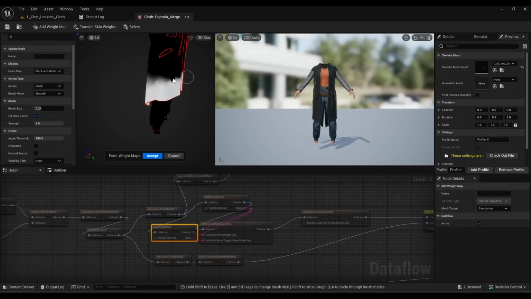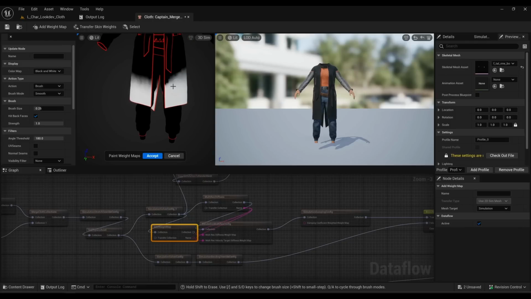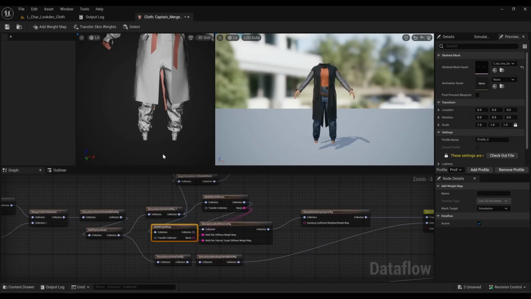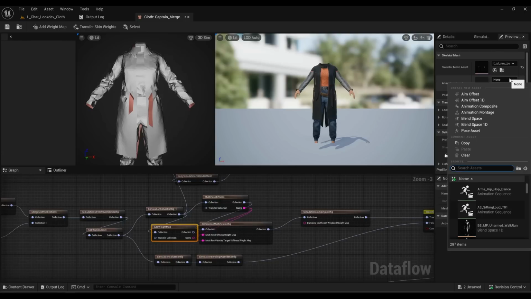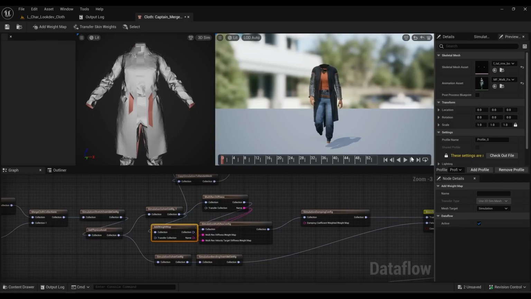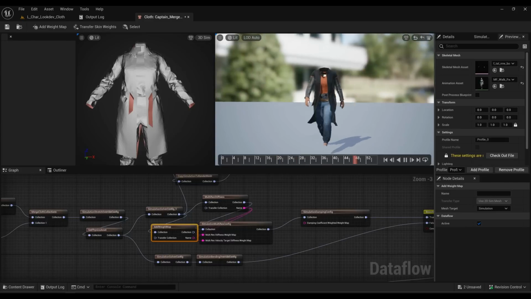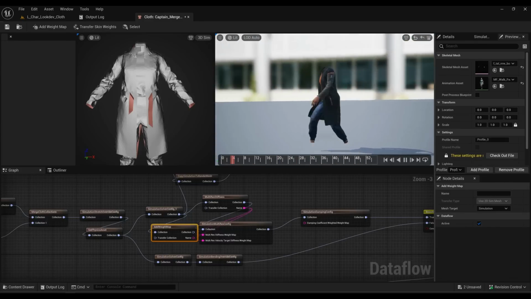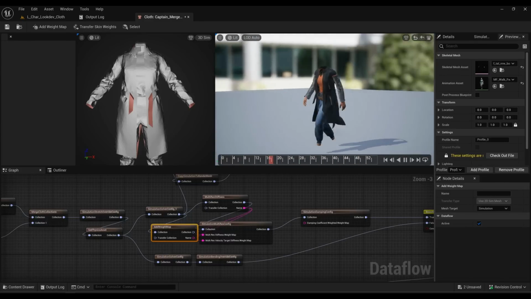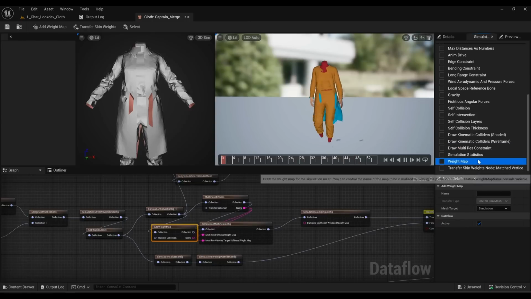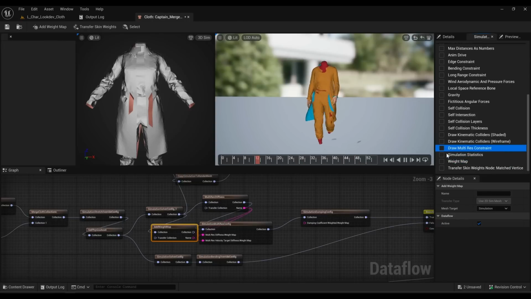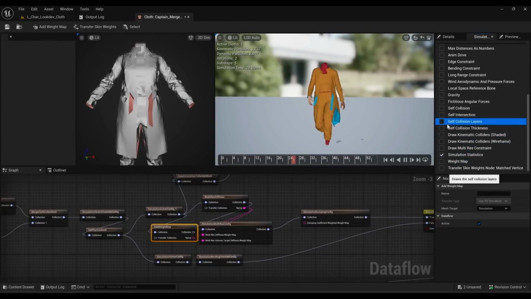On the right-hand side, we have detailed simulation and preview panels. The preview panel allows you to set animations and skeletal meshes and some more options to see in the preview viewport in the middle of the tool. Here, we're just going to select a walking animation. And we can preview the simulation on the character mesh. So you can see here, the simulation is running, and it's interacting with the character as it animates. So next, we'll turn on some of the visualizations. We'll have a look at the sim mesh rather than the render mesh. Turn on statistics, so we get some statistics that appear in the top left.